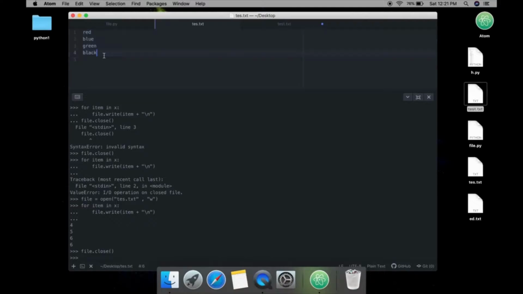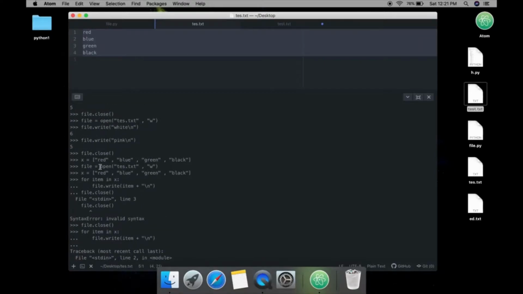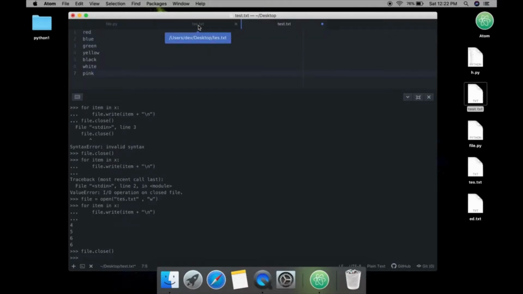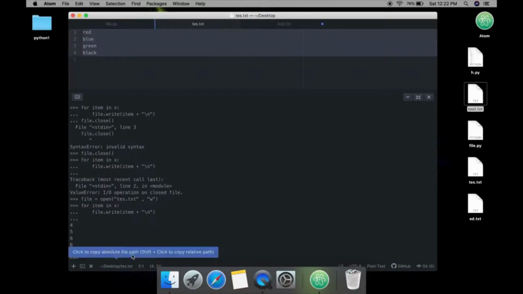Now when you hit enter you have all this list here, that is the one we have added there. So this is here, red, blue, green, black. So that's how you can add a complete list in your text document by using Python. And this one is something that will work always. I did not know why this is not working with this file. Maybe if I find that out, I will tell you why that is not working.